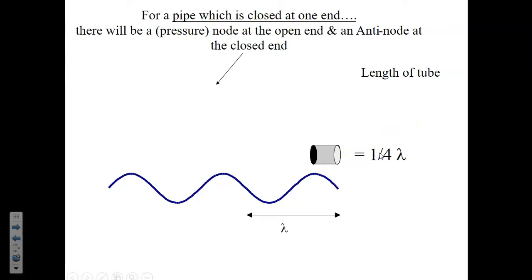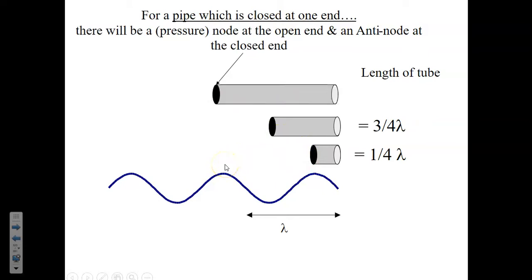So the first harmonic in a closed pipe is 1/4 of the wave. Now, to get to my next one, we need to start at a node and end at an antinode. So we're going to end here. So this is going to be your next standing wave. So that's right here. Now, what fraction of the wave is this? This is 3/4. And then the next one is going to be where we end in an antinode over here.